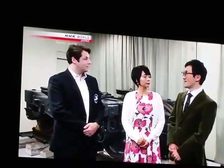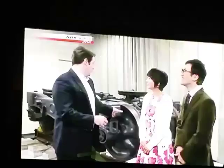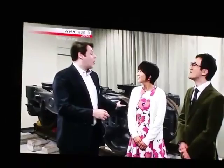And actually, we just saw the manufacturing process, but of course, we couldn't see the whole manufacturing process because of the industrial secrets and stuff like that. But lucky for us, these wheels behind us here were made by the exact same company. This is called a corrugated wheel, which is also, if I'm correct again, a Japanese design.